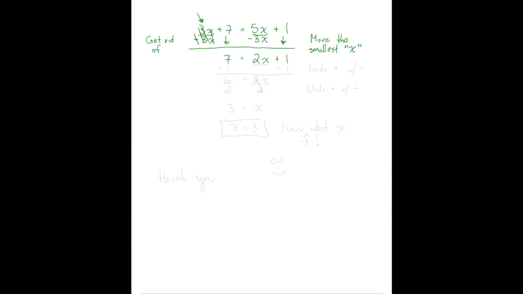I have them all on the couch watching Barney with the sippy cup because I have the x just right there. And so now I can go ahead and undo my addition with a subtraction. Subtract 1 from both sides. And I'll get 6 is equal to 2x. And now I'm just going to undo my multiplication with a division, just like always. Divide both sides by 2. And so 6 divided by 2 is 3. And 2 over 2 is just 1. 1 what? 1x. And so x must be equal to 3. And now I know what x is. And this is what we wanted to know, and so this makes us happy.